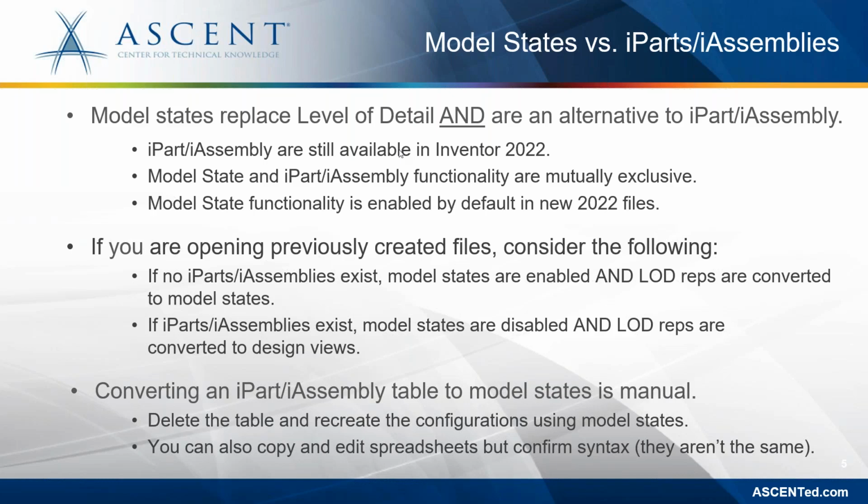What's really key here is that the spreadsheet syntax is different between the two of them. So you might have some find and replaces to do in terms of the wording. I can't think of the two terms right now off the top of my head, but for example, when you suppress features inside of iParts and iAssemblies and model states, one might be compute and suppress, and one might be add, remove. I can't remember the two words, but they are different words that are used. So you definitely have to do some manual work in that table.